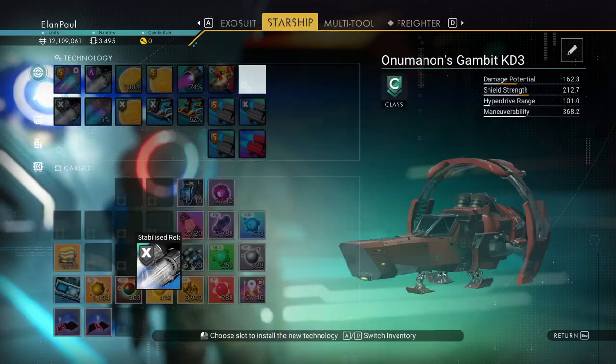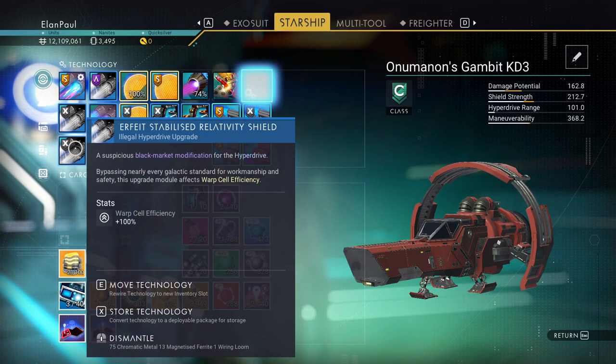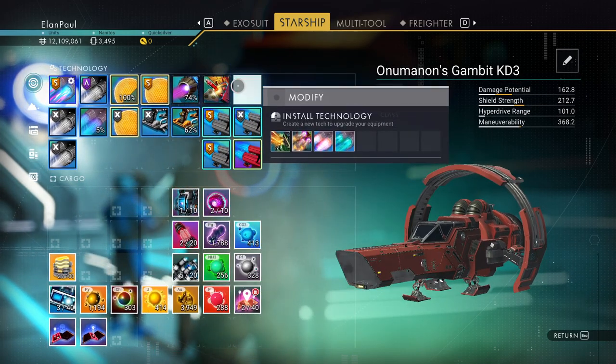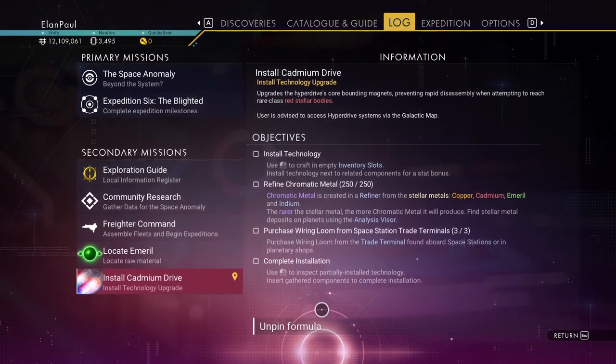Okay, let's get the hyperdrive module installed. What is that going to get us? 100% warp efficiency. Yay. Doesn't help me any. What does it want me to install? Why? Oh, yeah. Bye.